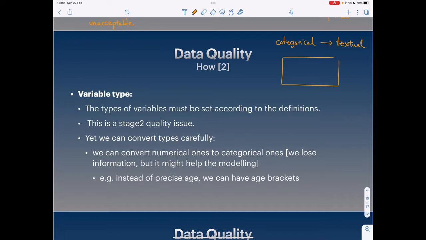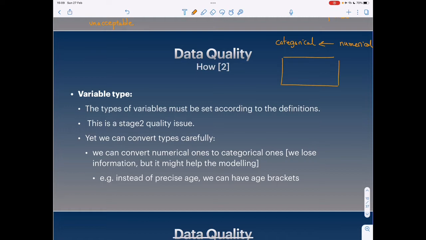It is possible to convert correctly some of the variable types, and this conversion normally happens in this way, that it is from numerical into categorical. We can convert numerical ones to categorical ones. We lose some information, but it might help the modeling part.